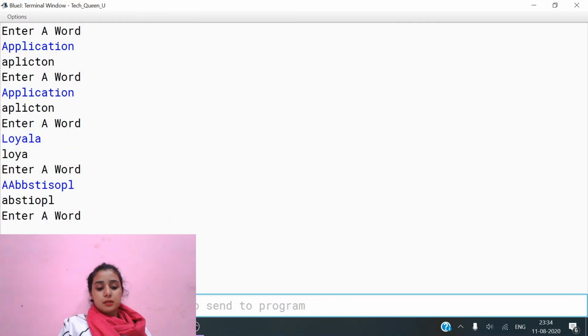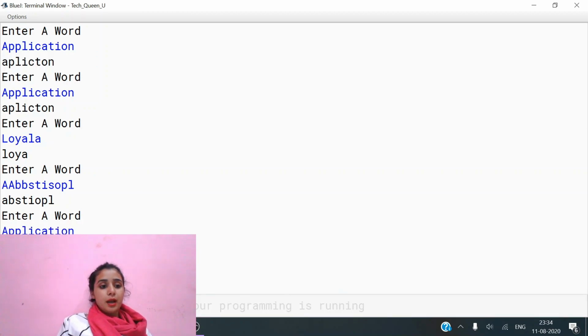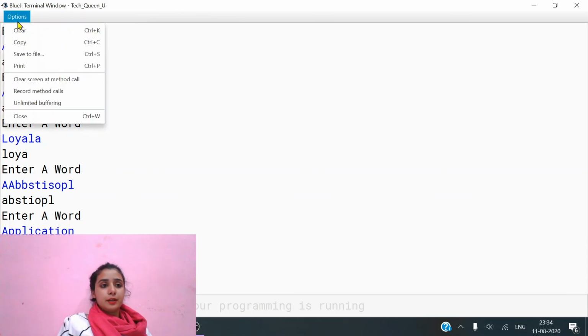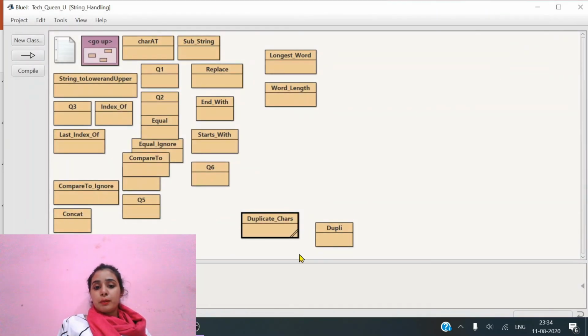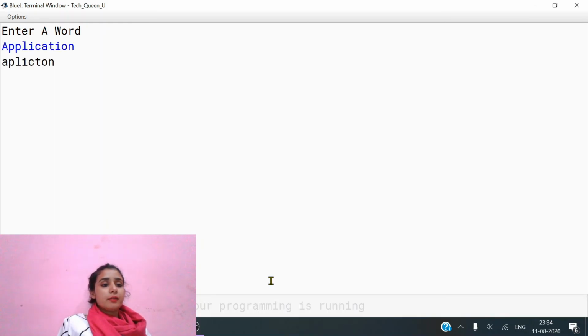This is a double p l i c a a, sorry, ation. So this I did there. Now what I'm finding there is that application is coming. Let me erase that. Maybe because of my picture you can't see. So APPLICATION, that I have given. What I found there is my new string, I can say, without duplicacy.